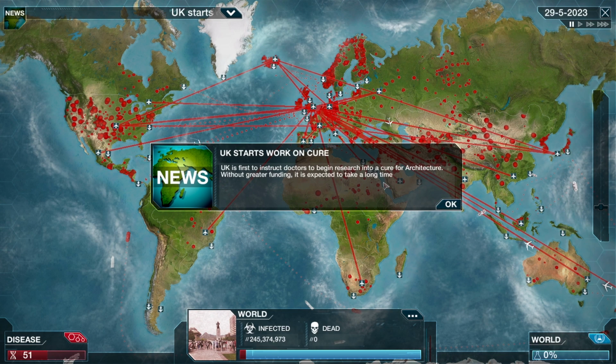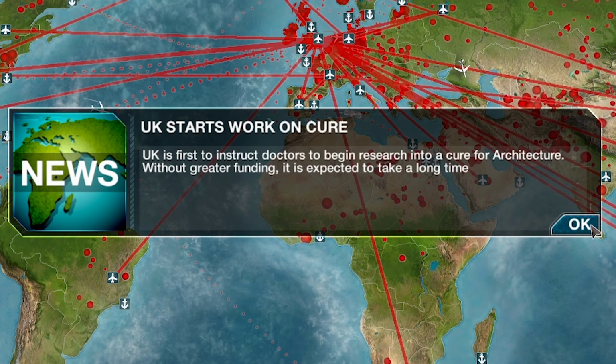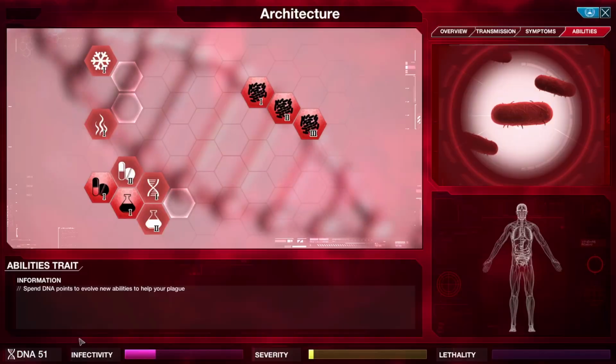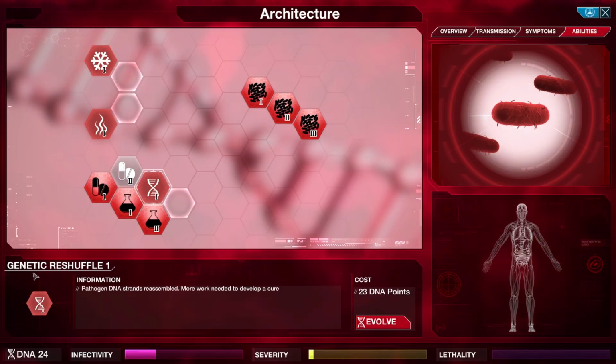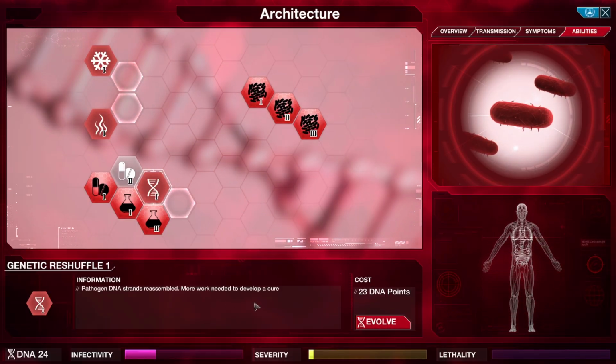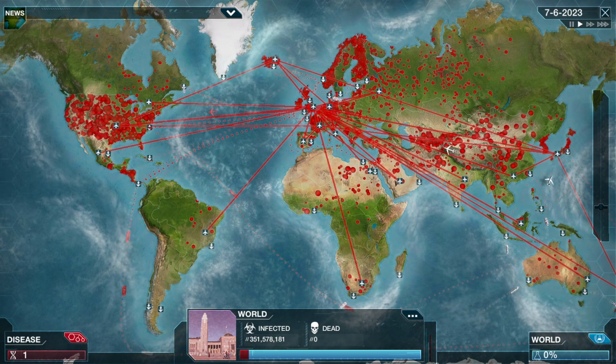Thankfully, it is expected to take a long time because they haven't got much funding. I feel like if people were being killed by this disease, the funding would be higher. So we've got to try and keep this a fairly safe disease for now. Now let's spend points on genetic hardening, which slows down the research speed, and then also genetic reshuffle. So any work they've done will be futile. More work will be needed to develop a cure. Right, and then we just let this run for a bit longer.